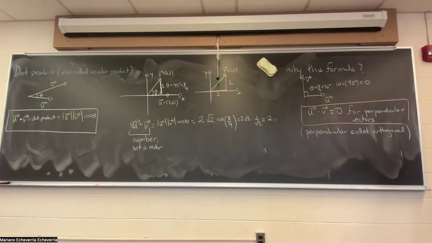So in a way, the dot product is related to perpendicularity, because the moment you compute the dot product and you get 0, that will tell you that the vectors have to be perpendicular, and that actually ends up being a very useful thing to have.